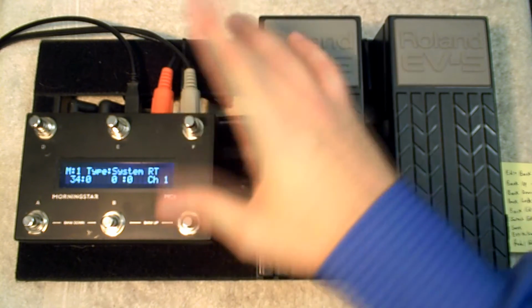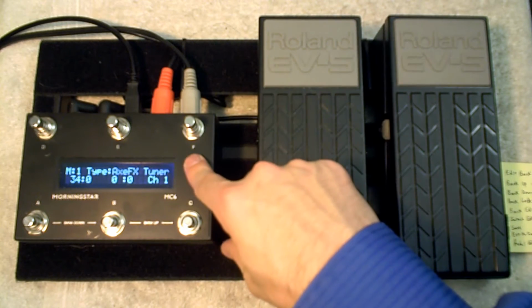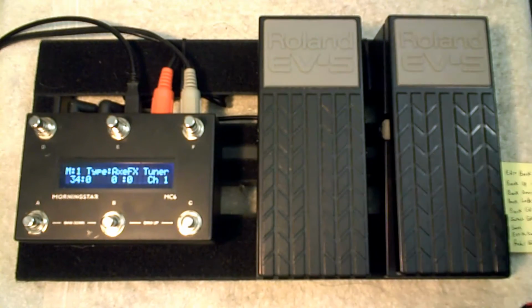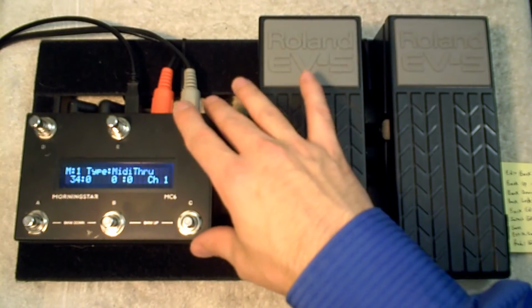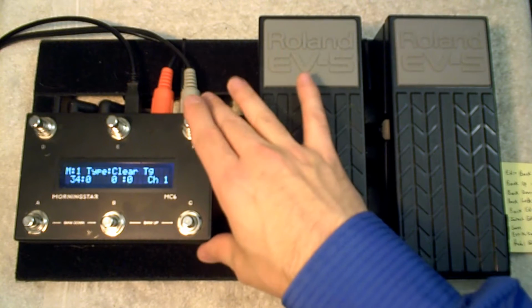System real-time, not something you're probably going to use. XFX Tuner, obviously if you're going to use the tuner, you have that, and then you have to set this to the correct MIDI number, which off the top of my head is like 14 or 15, I think it's 15. System exclusive message, probably something you're not going to use. Turning MIDI through on or off, again, probably something you're not going to use.